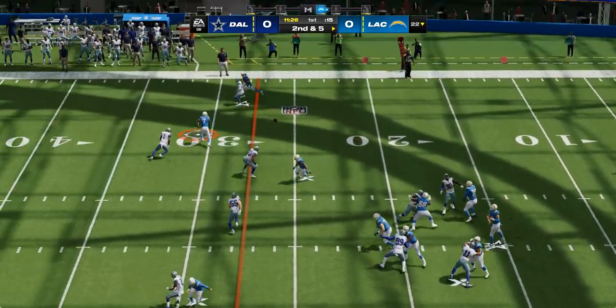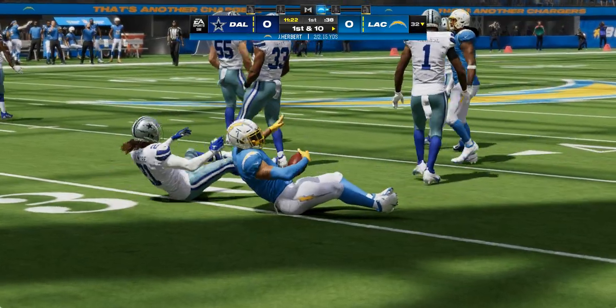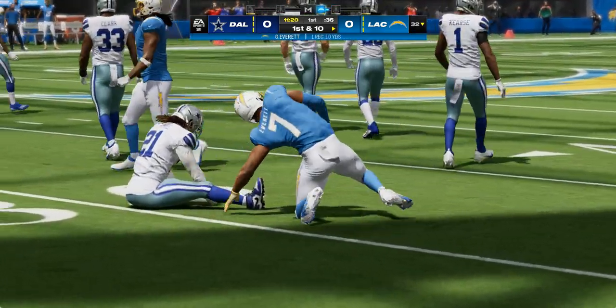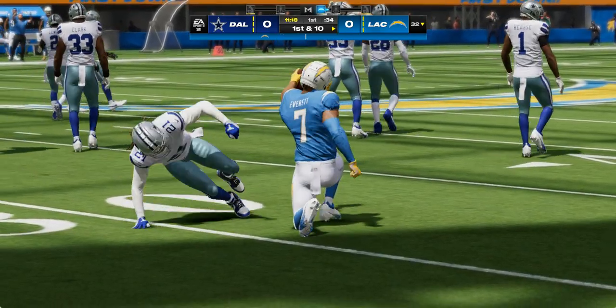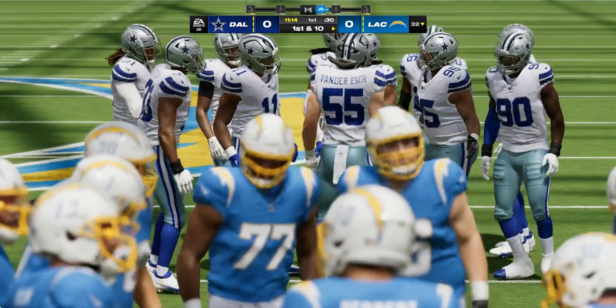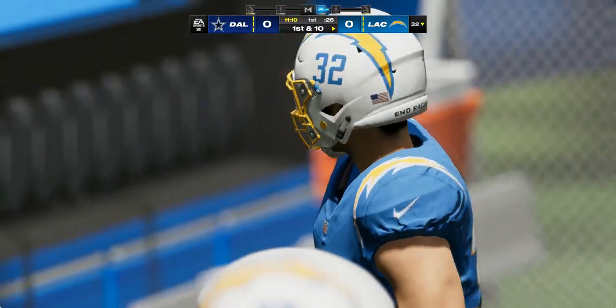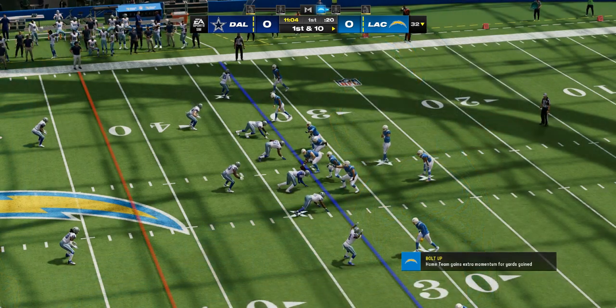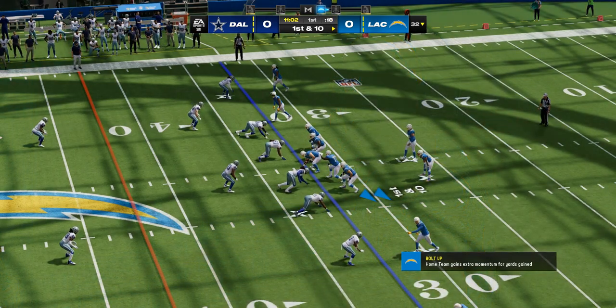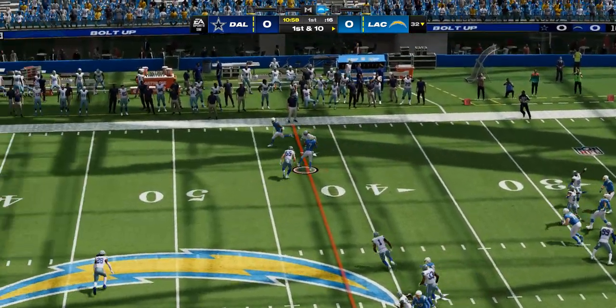Justin Herbert looking to throw on second down. That's caught by his tight end, Gerald Everett. And he's going to get this one across the 30-yard line. They picked up 5 yards last time. Now they double it and get 10 here. They really love to get him into one-on-one opportunities, and this is one way. Work him out of the slot and create a mismatch. Who's going to cover him? Corner? Safety? Linebacker? He's got a way to beat all of those positions.